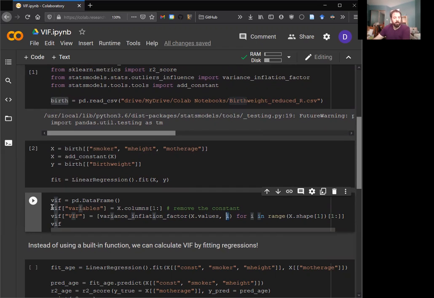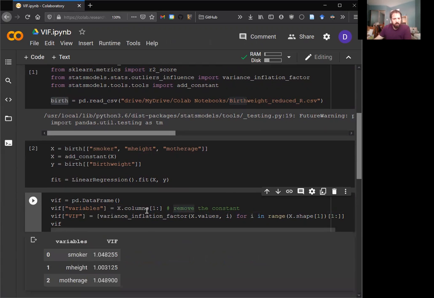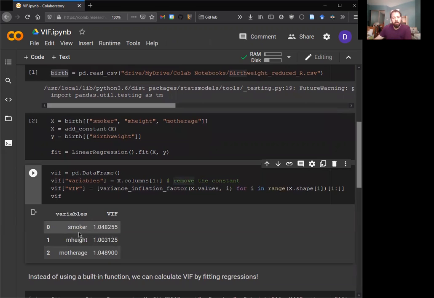So I'm starting by creating something called VIF of variables, and it's just a data frame with a single column, named variables, and the variables are just the names of the columns of x without the first value. So 1 until the end means I'm getting rid of that first value, so I'm removing the constant. And so I'll just run this so that you can see what comes out. So variables is smoker, m height, and mother age. And I've got the variance inflation factors for each one of those.